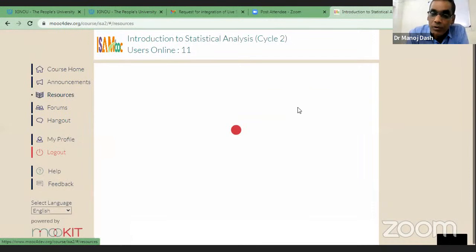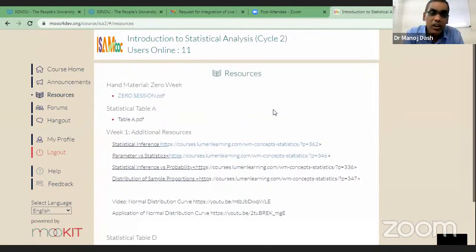All my dear co-learners, kindly go through it. This is the resource page. The resource page is an additional, add-on page. This is not a compulsory component. Extra materials, additional audios, videos, and text material are given to you. If you want to know more, you can go through it. If you don't want to, you may skip it. There is no issue of any type. There is no compulsion. It is an option for you.